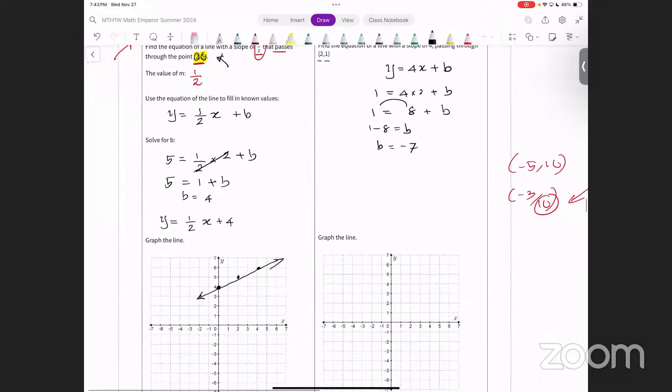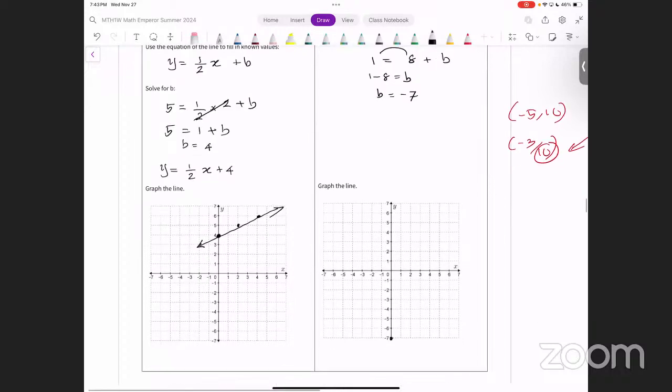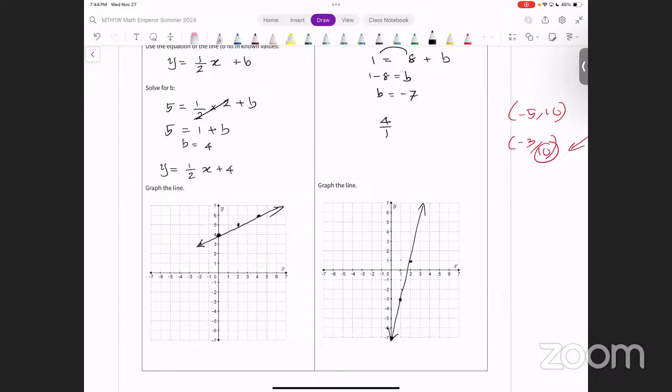So how do we mark it? We're going to mark negative 7 here. And then we're going back to 4. So the slope is 4, meaning rise over run is 4. 1, 2, 3, 4 rise, 1 run. So I can simply connect those points. You have a ruler, so you can connect them nicely. Are you just following that?